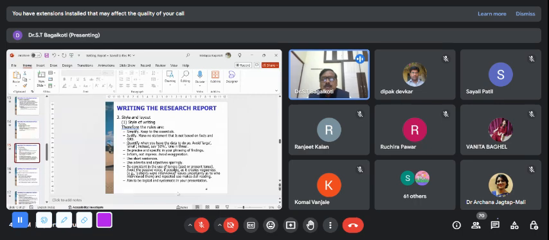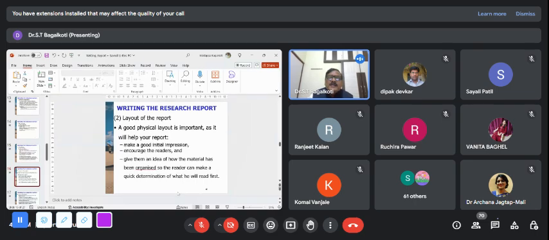And last, aim to be logical and systematic in your presentation. That means you follow the system, like data collection, data analysis, findings, etc. There also you go by objectives, the objectives you have laid down. So the presentation has to follow that. So this has to be the style of writing.